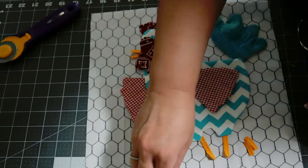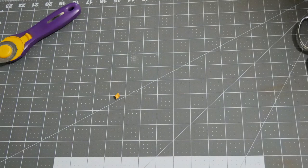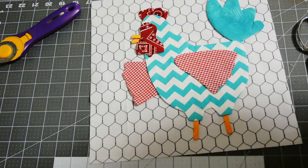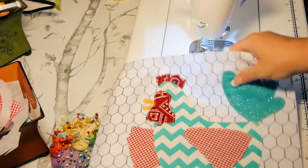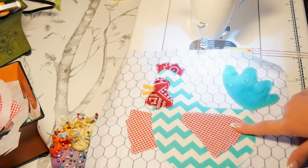Okay, there's the toes for each of them. I'm gonna iron these on real quick. Okay, I'm gonna take this to the sewing machine and I'm gonna sew all of this on, and then I'm gonna put the toes on last. Okay, so I brought this to the sewing machine and I sewed all around all of this stuff, and then just attached the little feet. Same way we did the last block. The last thing I need to do is sew a button there for the eye and it will be done.